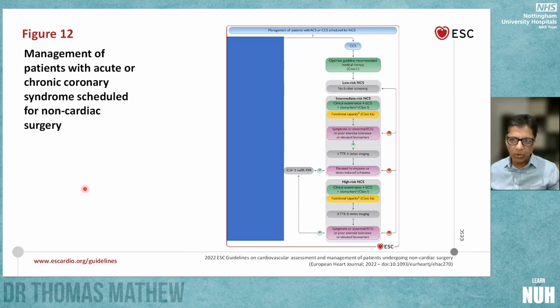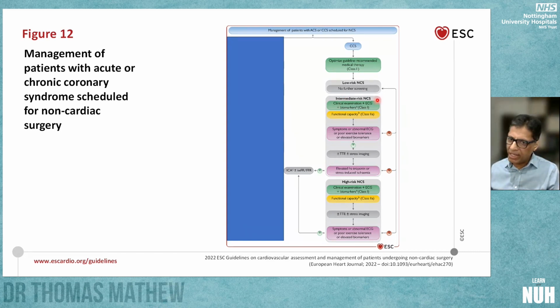So the next slide goes on to the chronic coronary syndrome, which is a group of conditions: acute coronary syndrome beyond 60 days, a previous history of myocardial infarction, previous revascularization, or chronic stable angina proven by one of the investigations and patient on treatment. So that's the group here. They should all be on optimal treatment, which is mostly secondary prevention treatment. If that is the case, low-risk surgery, they can proceed with non-cardiac surgery, no problems.